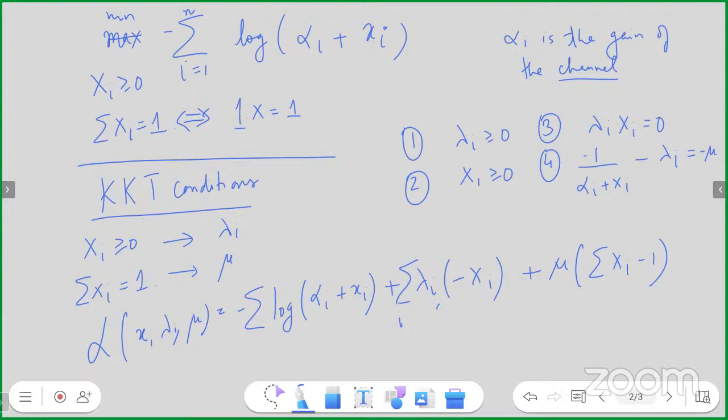I gave you the answer last time. You can remember that; it will give you some intuition as to how to solve this. What I wanted you to think about is whether a larger alpha will get a larger xi, or a smaller alpha will get a larger xi. Suppose alpha i was larger. Would you like to put a larger xi there or a smaller xi? Because the difference will keep decreasing, as with log.